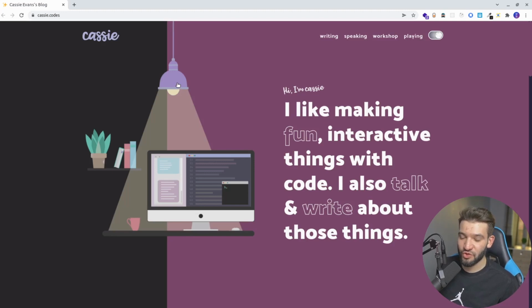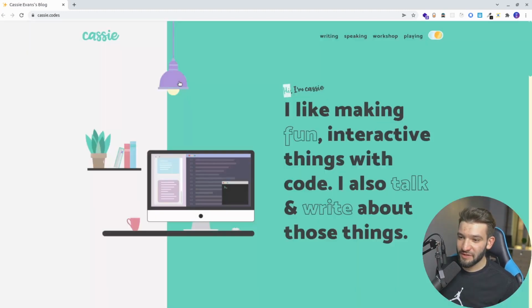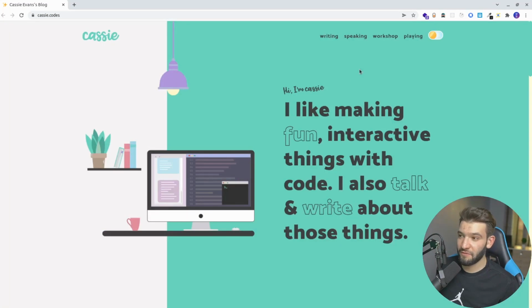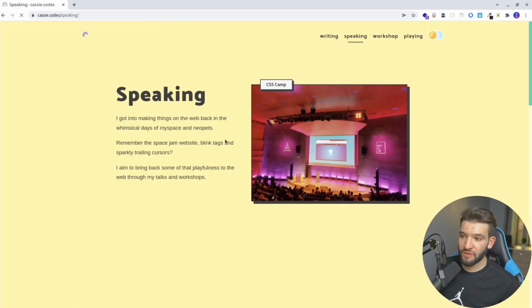I feel like I want to just drop my web dev career and turn to something different. However, I'm just kidding. So if I click this, yeah, that's looking good. This is a lamp, so you can toggle it on and off. I'm amazed. Speaking takes you to the speaking stages, and I love the whole aspect.